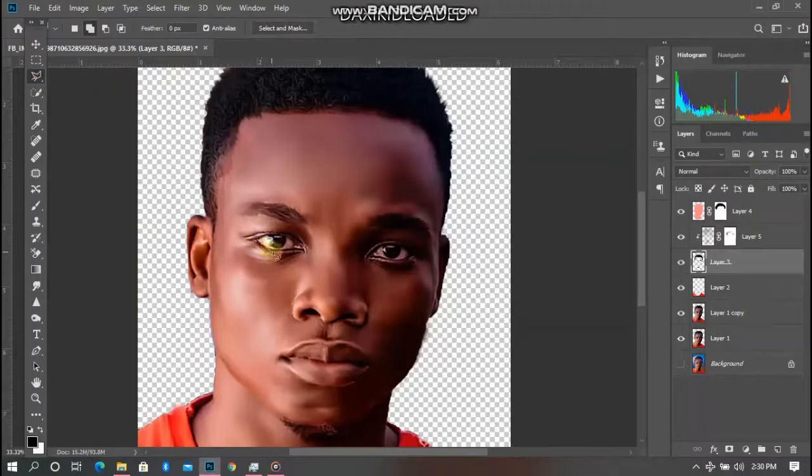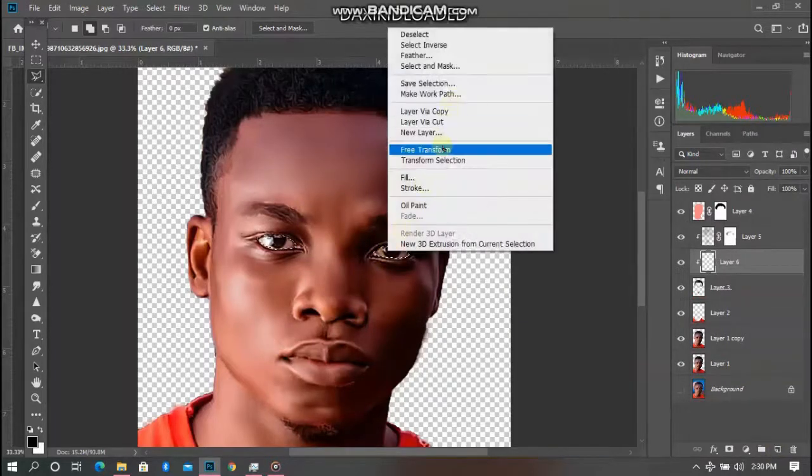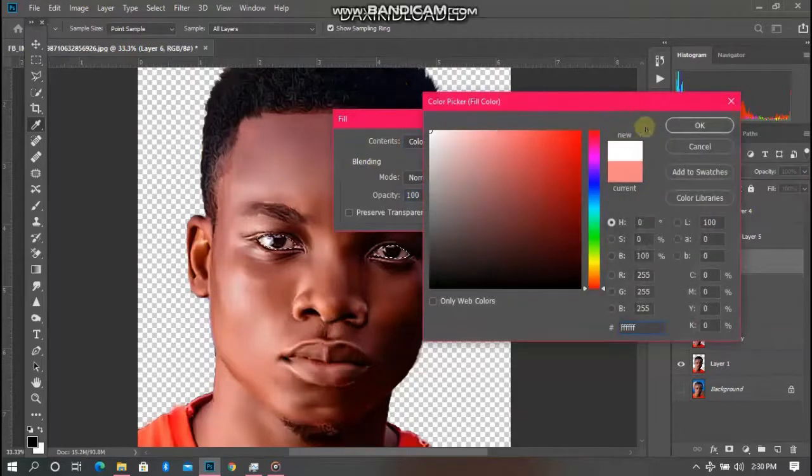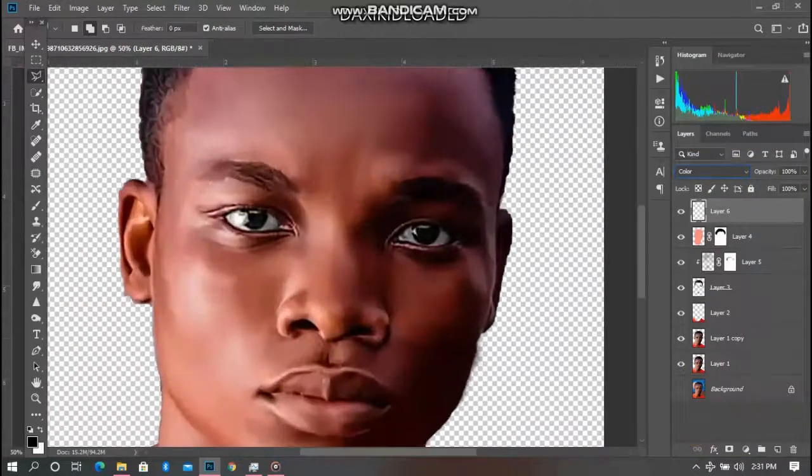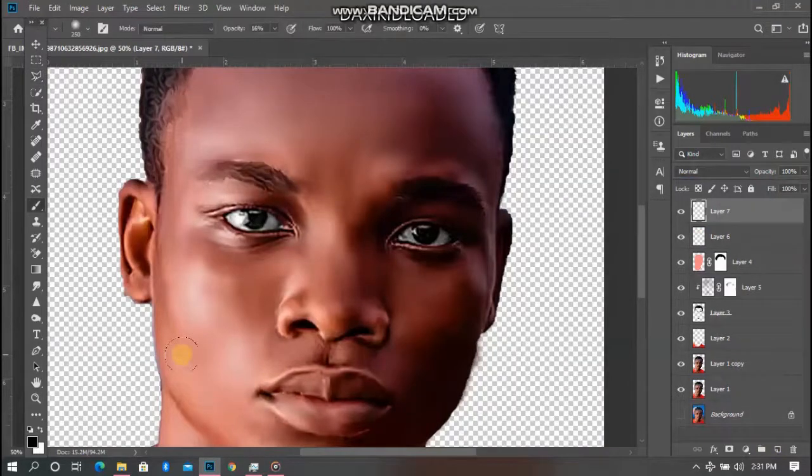So now the next step is to fix the area where we made a mistake. Sorry, it is to fill the color for the eye and to apply color on the lips too. First, we'll go with the eye. You pick your polygonal lasso to select the area you want to apply color on. Once you're done with that, press your Ctrl J to create a new layer for it. Then you right click, go to fill, and select white. Take it to the uppermost layer. Now change the blending mode to color. I think our eye is somewhat whitish in nature right now. Okay, we're done with that.